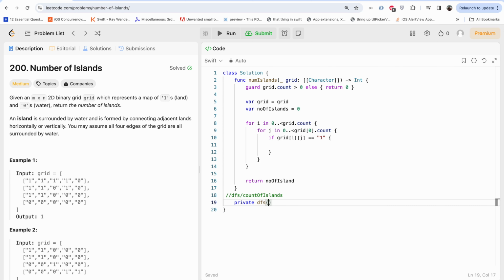What we'll pass is the grid to it, and it should be an inout function so that we can pass the same grid here, and we don't need to create another variable for it. This will be our row, so int, and column.